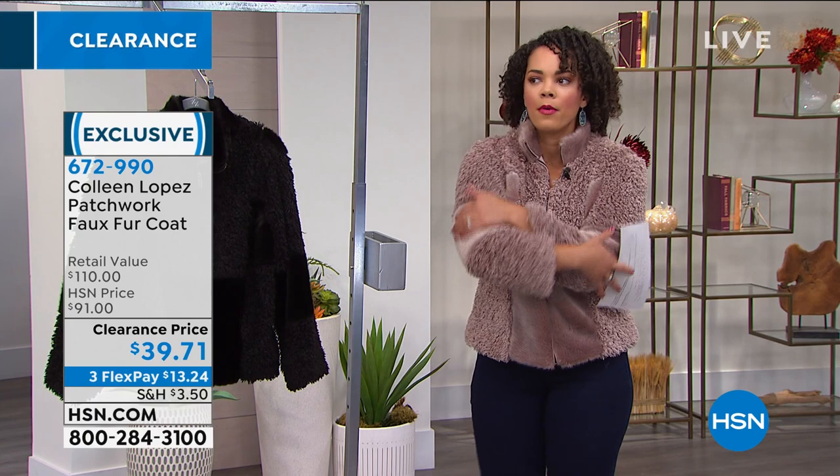We just need so much comfort right now. To get something you can wear outdoors in fall and winter for under $40 — it's almost like it's giving you a hug. Colleen Lopez is giving you a hug with this faux fur coat. I don't actually own this at home but I've worn it in studio before, and you're right — you just feel comforted, warm, and snuggly. It's very high fashion, though, because sometimes those fuzzy bulky ones feel more like relaxing at home, but this is very high fashion.